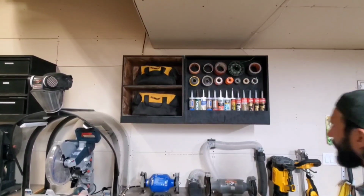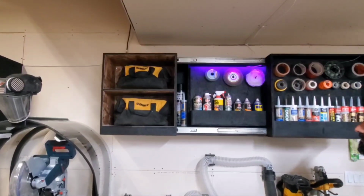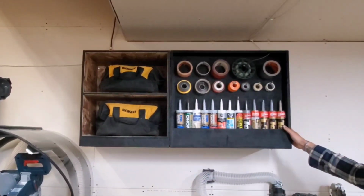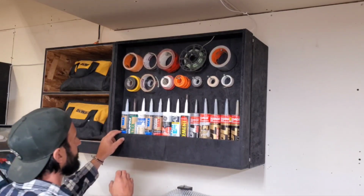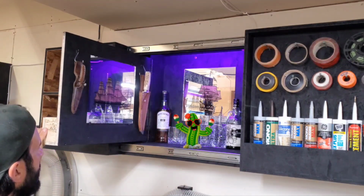And I used two 22-inch full extension drawer slides to slide the section out of the way to access the second layer, which can hold spray cans and all my bench grinder wheels. Now this way, everything stays nice and visible and I don't have to dig through a deep shelf. Now, in case I have an extremely difficult day, or even if it's just time to celebrate, we can open layer number 3 for some happiness.